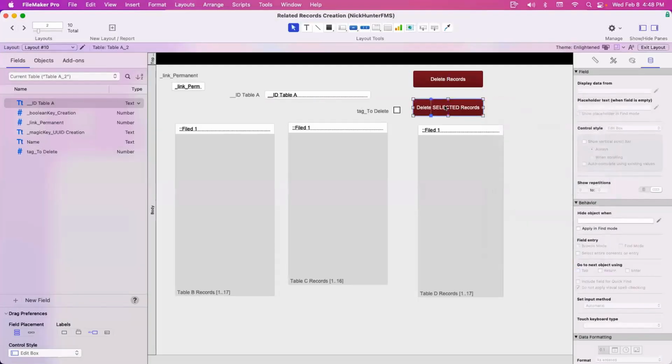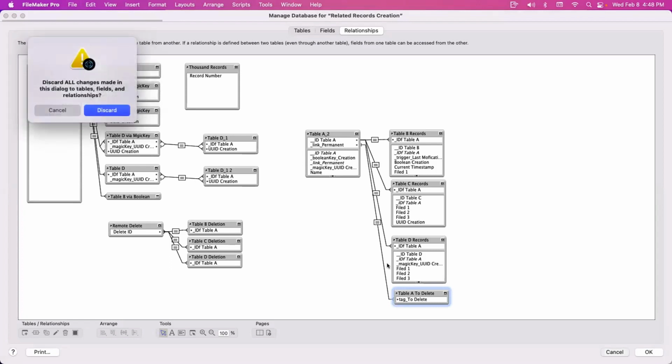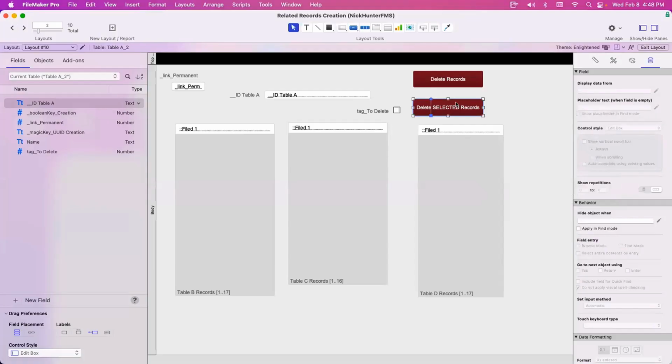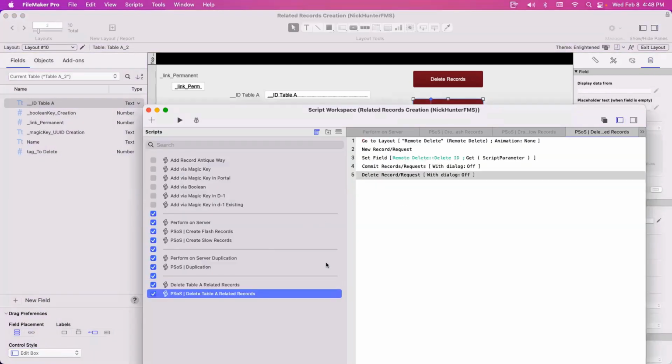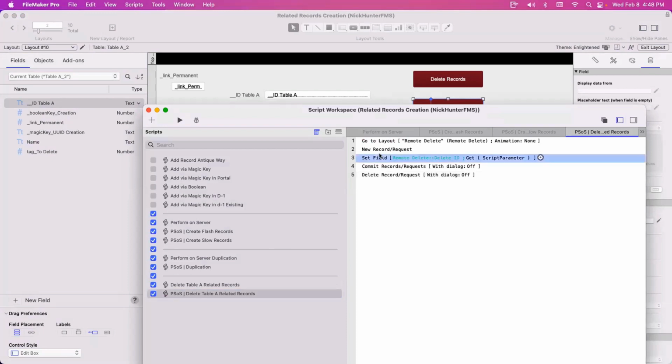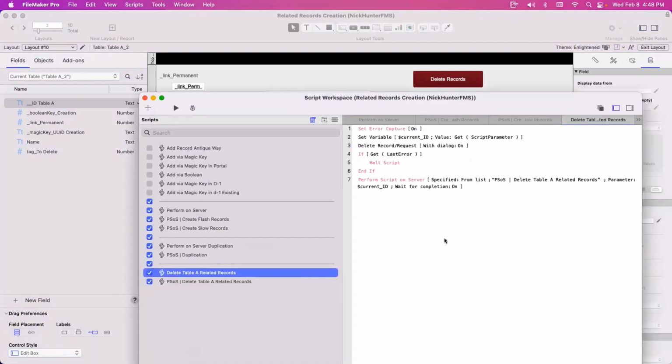So this relationship tells me this is a list of the selected records to be deleted, right? The script is the same. It goes to the server, sets all the IDs I selected, deletes the related records, and then we need to do something here, right?